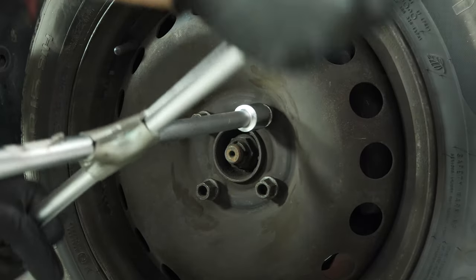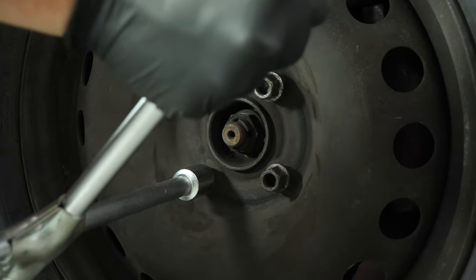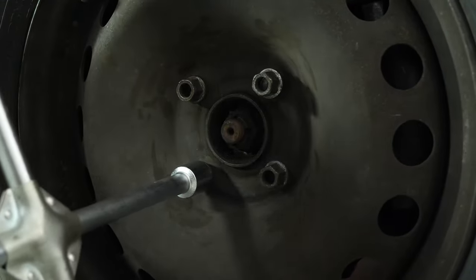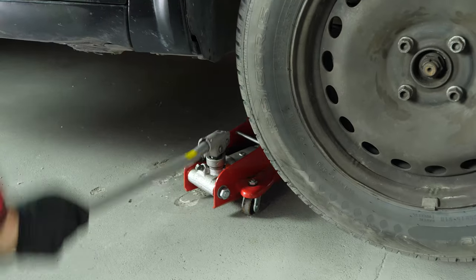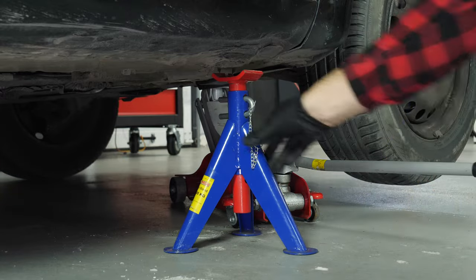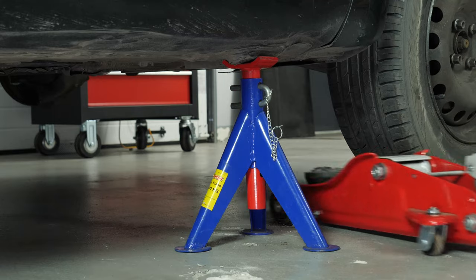To change the catalytic converter, you will have to raise the front of your vehicle and remove the right-hand front wheel. Unscrew the lock nuts on the wheel, lift the front of the vehicle and position it on the two axle stands. We strongly suggest watching the tutorial on raising your vehicle safely before carrying out this step.